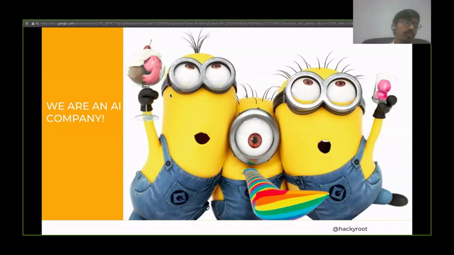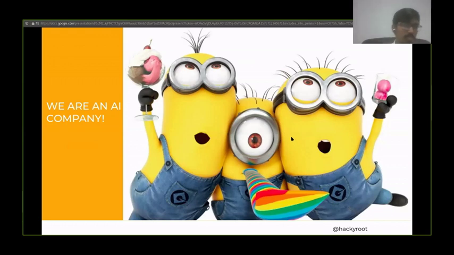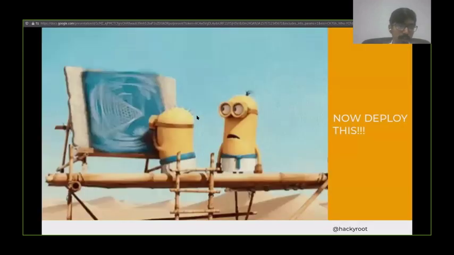So when data scientists have done their work, it's your responsibility to put that model into production. How do you do that? Because your company has already announced that they are an AI company, and it's now your responsibility to put that model into production. Most of the time people mistake ML with AI, and it's the DevOps guys' task to put the product in production.